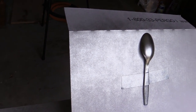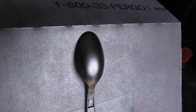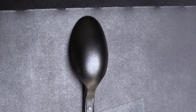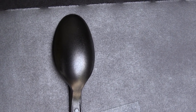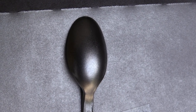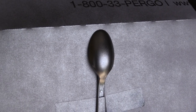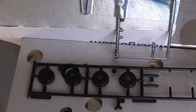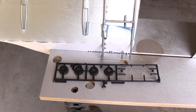Because over here on this test, it's looking pretty good. It hasn't crazed the paint or the plastic yet. These are very, very light coats, and maybe that is the trick. So there's two coats on this one already, and there may be as many as 10. By the way, these are separated by about 10 minutes. And I will start doing that on these parts here and see what kind of results we get. So, onward.